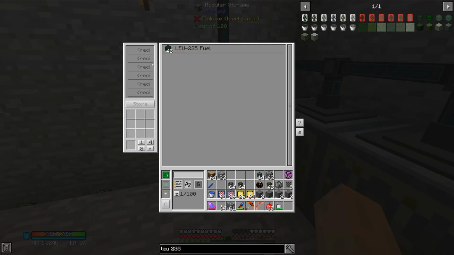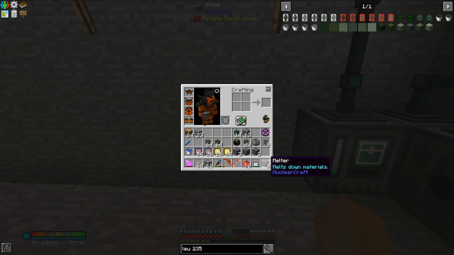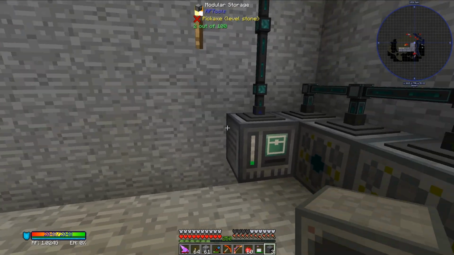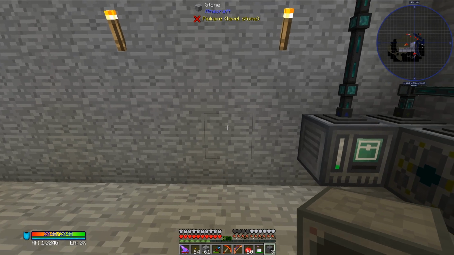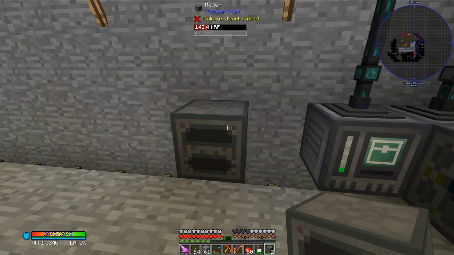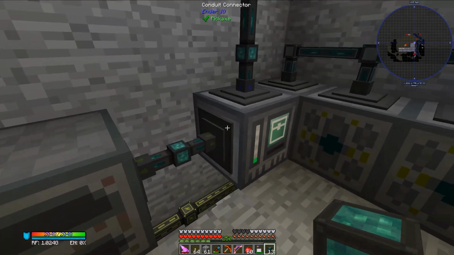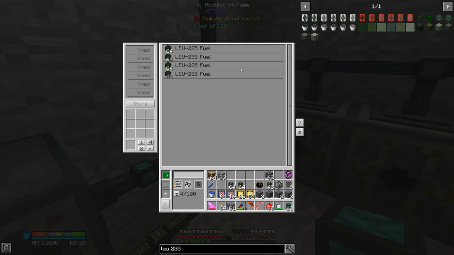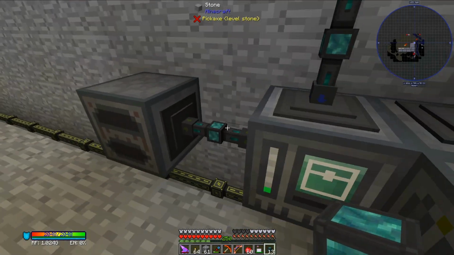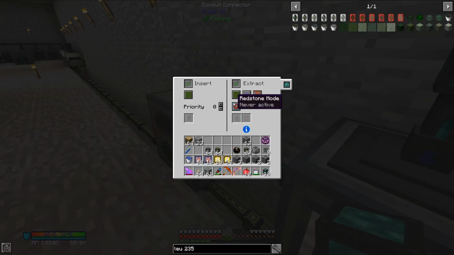So what we're going to do with this LEU-235 fuel is melt it down using a melter. Now it's pretty important that I don't connect this item conduit to any of the item conduit I'm going to be using along here. So I'm going to put this melter right here. I am going to insert 10 speed upgrades and 10 energy upgrades into this. And I'm going to use item conduit here to get the items out of the storage unit and into the melter. So let's set this up, and we can do this on the green channel.